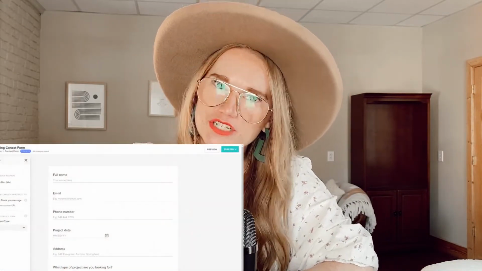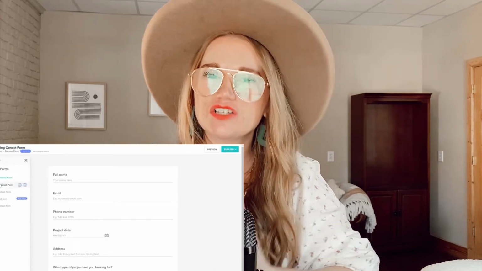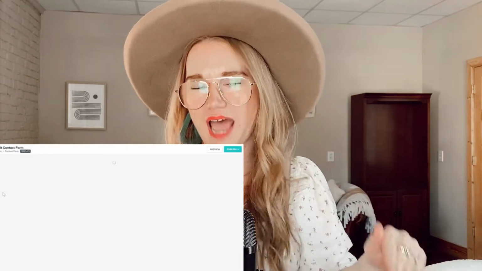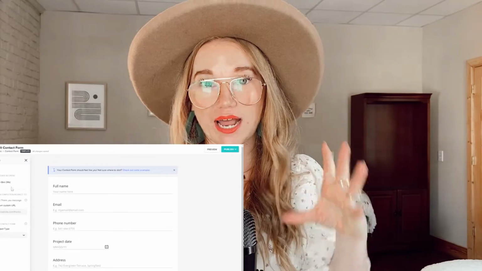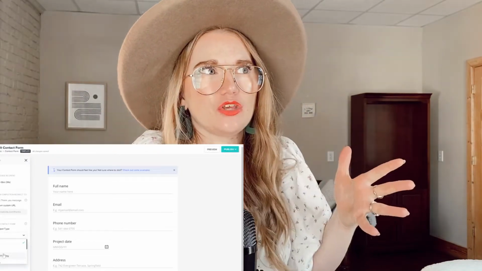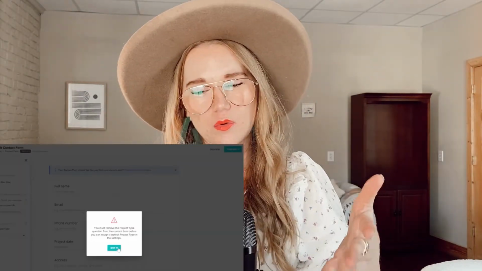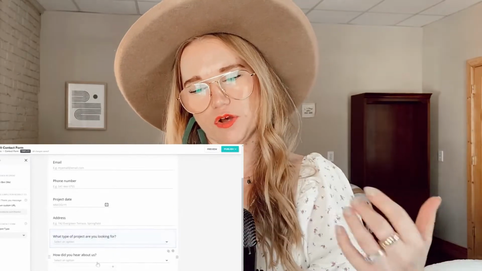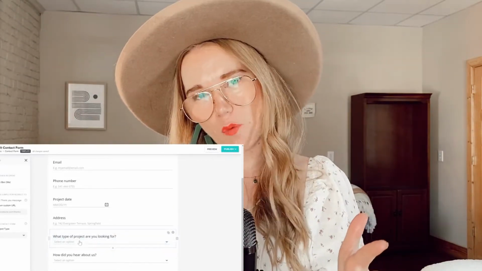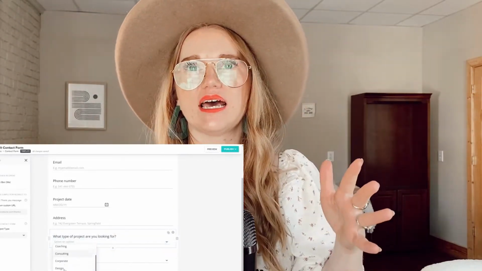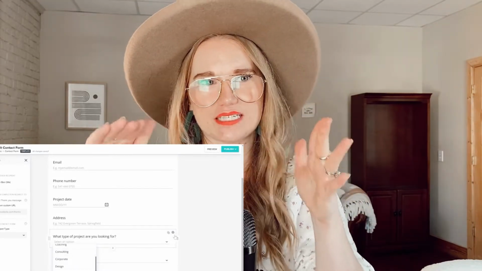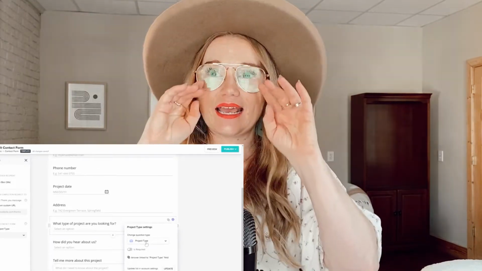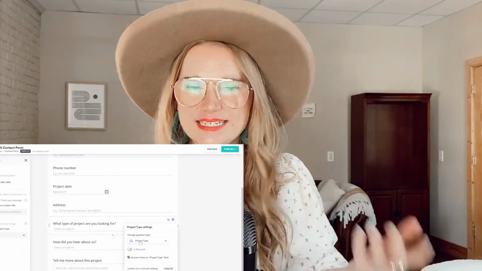And then I just want to take a moment and point out that Honeybook has not changed how they do their contact forms. You can have multiple contact forms inside of your Honeybook, but you can only have one workflow, like a welcome workflow, tied to all contact forms, or you can have them go to specific services ones. And I don't know, I like the idea.